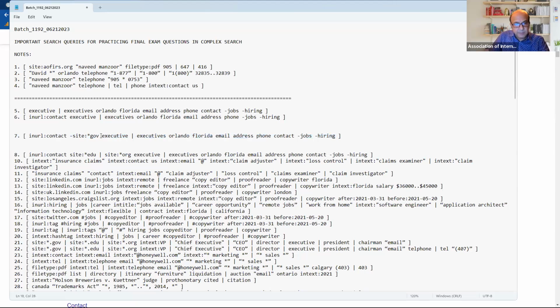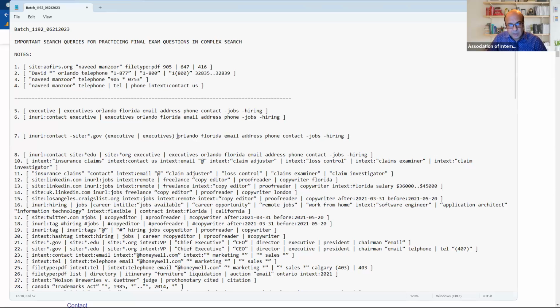Okay, so let me clarify something here. Actually, there should be a dot here. I may have made a mistake. So here, I don't want anything coming from government sites, but I do want executives, which is going to be resolved as executive or executives, singular and plural.